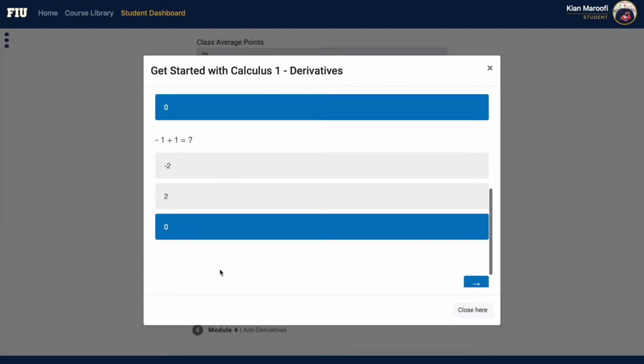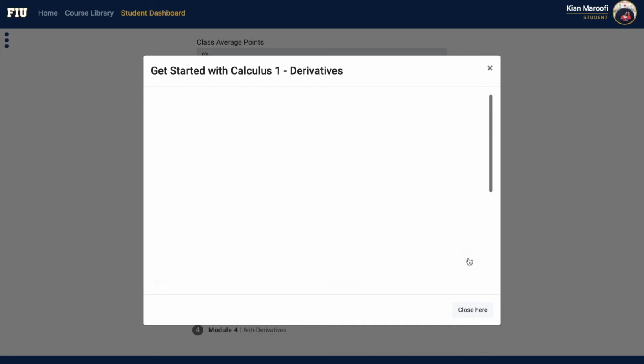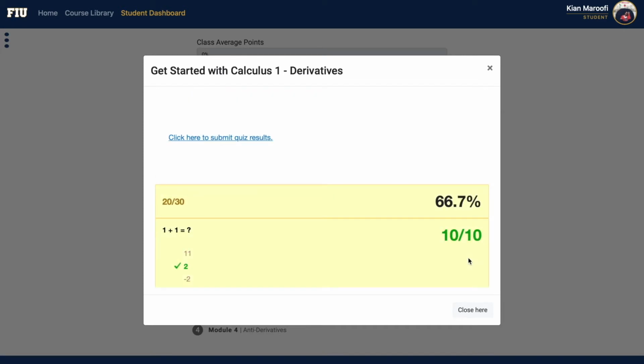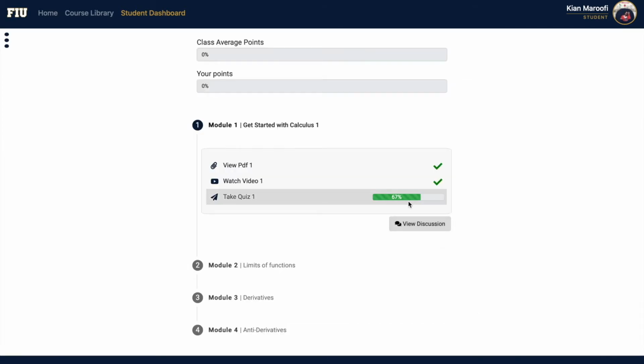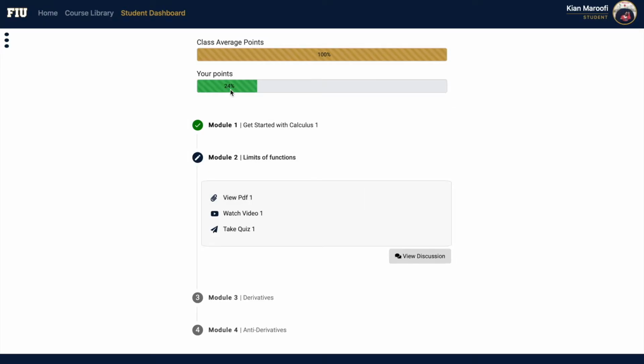Now let's take the sample quiz. After the quiz is done, the student clicks on the Submit button provided and their score would be captured by the application. We added a new piece of functionality which limits the attempts to only one, so students would not be able to retake the quizzes. After a quiz is submitted and closed, the quiz score will be displayed. Now that I completed all of the content in the first module, I should be able to see Module 2's content.